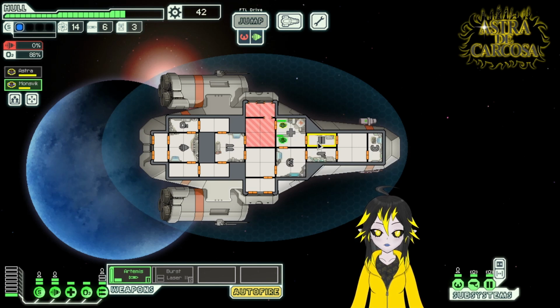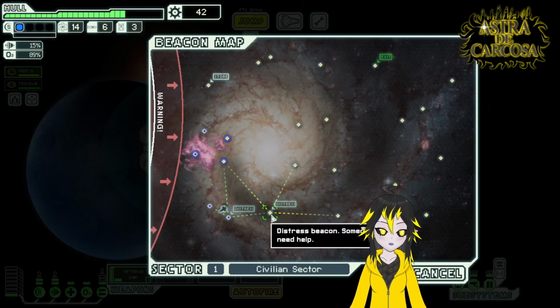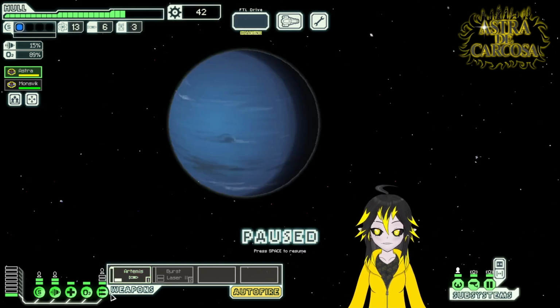Heal up, please. Okay, close these doors again. And you can go back to the cockpit. And we jump again. Another distress signal. Hopefully not a trap this time. Probably is, but hopefully not.